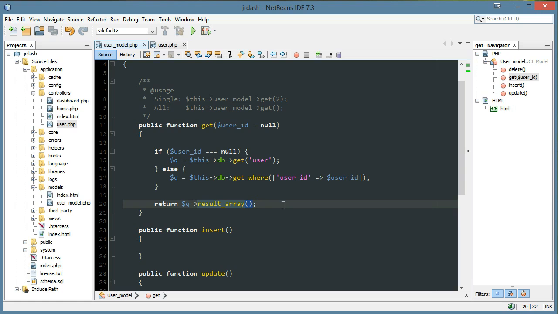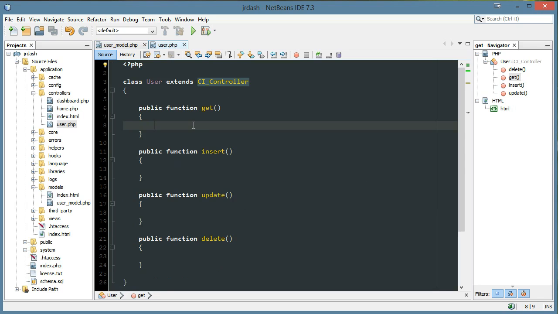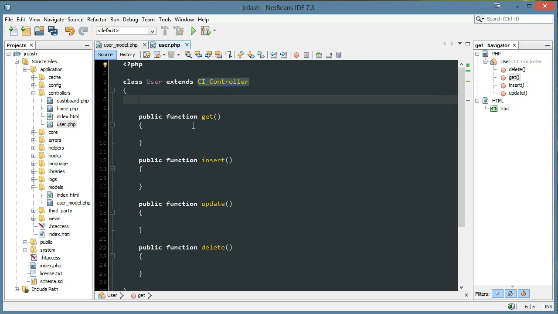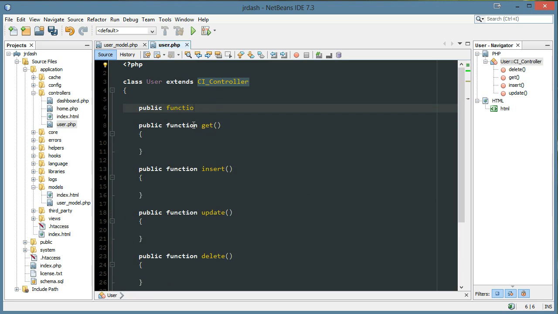So we'll go ahead and test this out. So we've looked at the code. Just make sure that your code looks similar to this, well, identical preferably. And back to the user controller, just here, we're actually going to test it out. Now, first things first, the user controller is always going to use the user model, okay? So I'm just going to load that when this class is created. So I'll say public function construct.